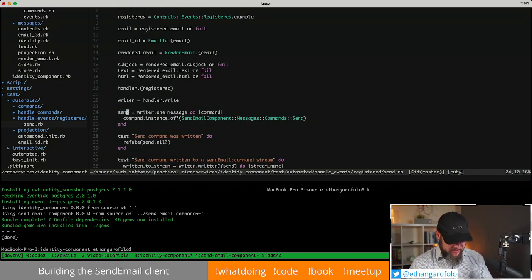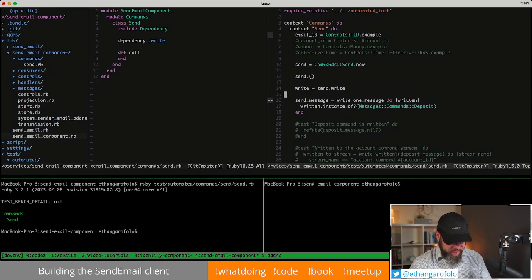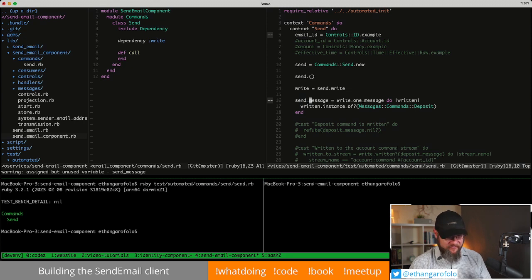Well, we have a name collision if we try to do that. Send is the command class, not the command message class, but the class that's going to write the command for us. And so then we say send message here, which is also fun because it's not the act of sending a message. Message is a modifier for the word send. This also tripped me up.